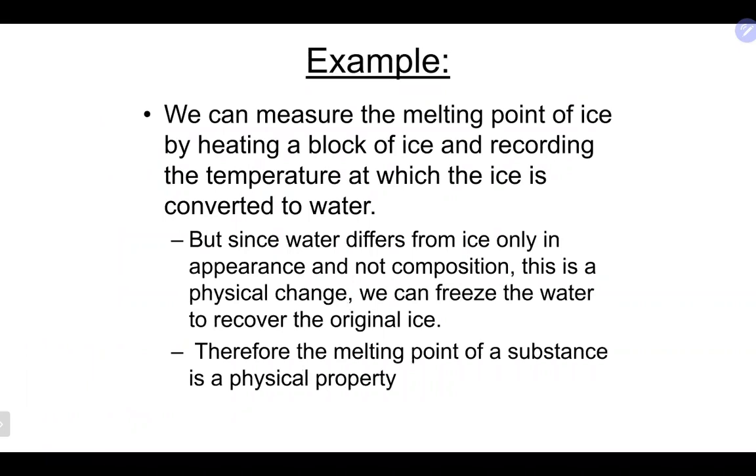So as I mentioned before, our block of ice, we could record the temperature where it starts to melt, and that would be a physical property. And again, the physical change there. If you wanted to, you could capture the steam, cool it back down, get the liquid water, put it back into the freezer, and you would get back your ice. So again, it is fundamentally the same thing. There really is no chemical reaction that has taken place. It's just a physical sort of change that occurs.